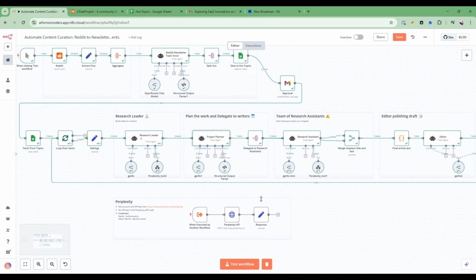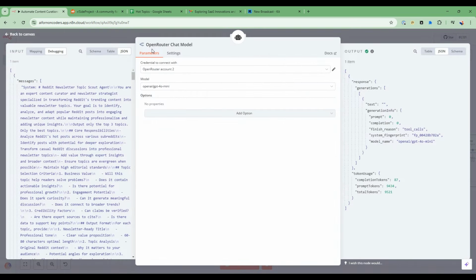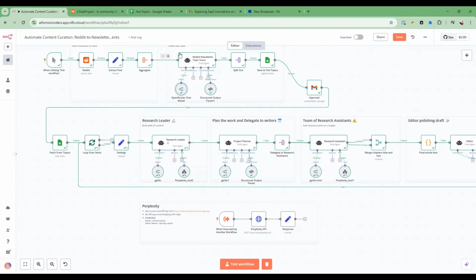Now, I do want to highlight a few things in terms of the models that we're using. So we're using primarily OpenRouter, which is a service that allows me to just use one API key and access a lot of different models. So in this case, I'm using OpenRouter for the Mini. So I'm using Mini for this because it doesn't need to be very powerful.